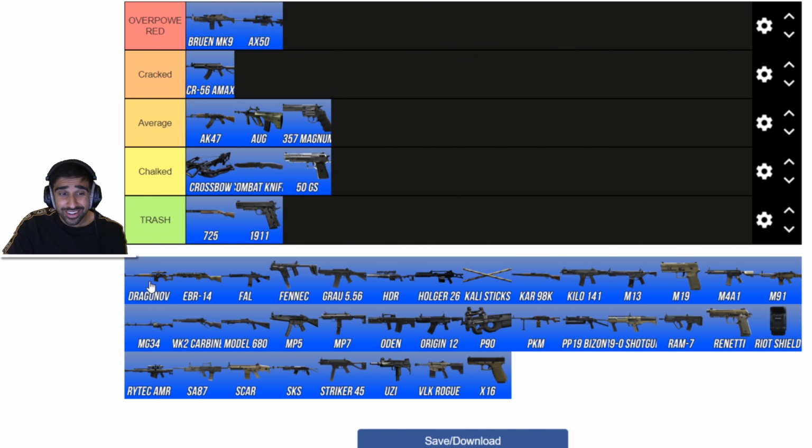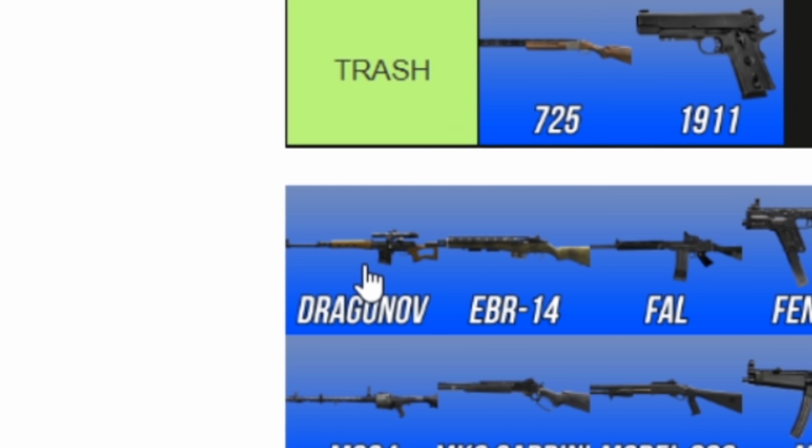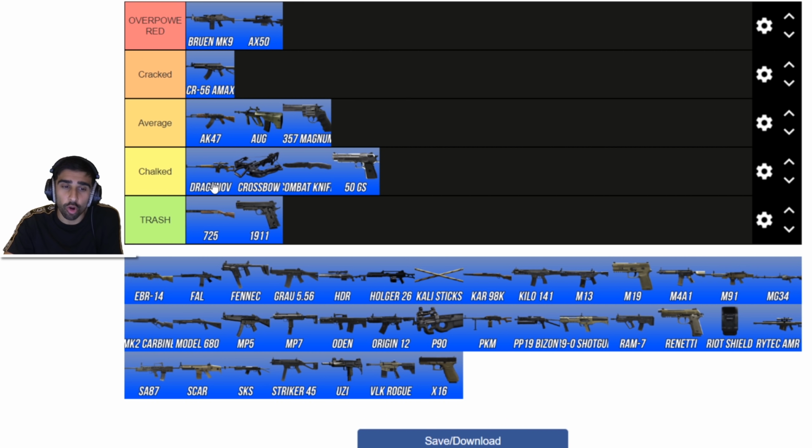Now we have the Dragunov sniper. It's not even average, it's chalked. It's better than the crossbow. It's better than all of these, but I'd take any of these over it.